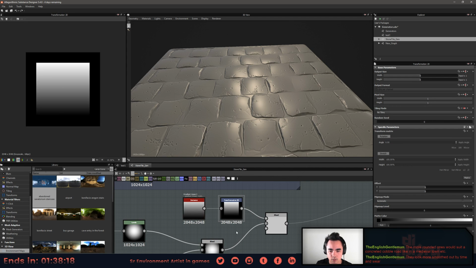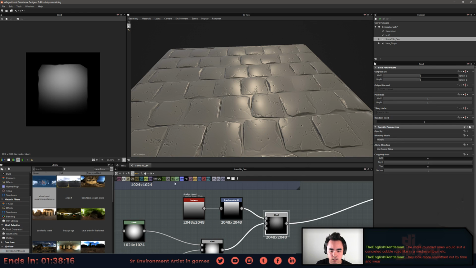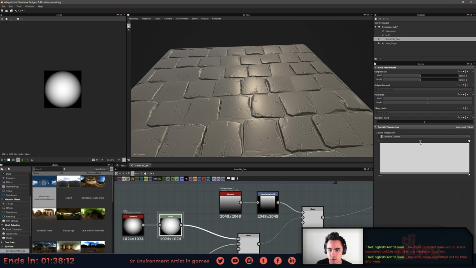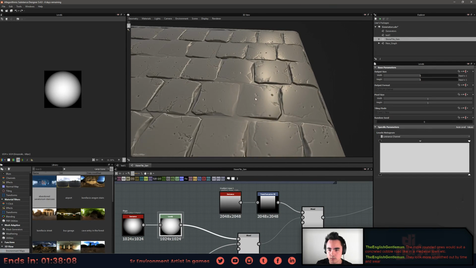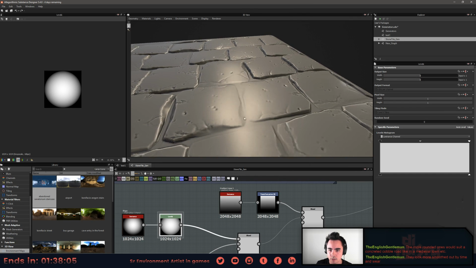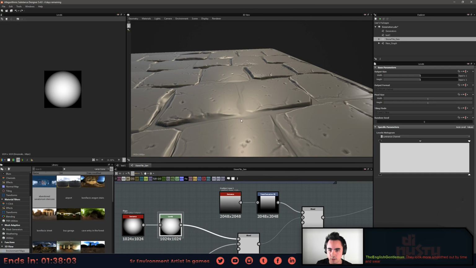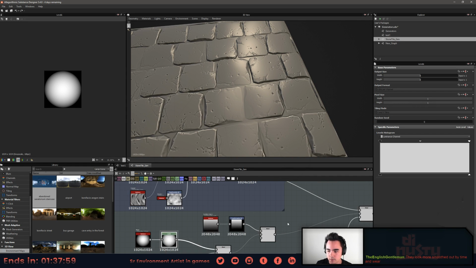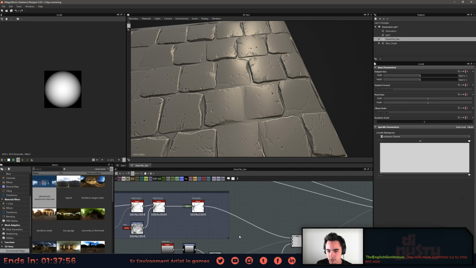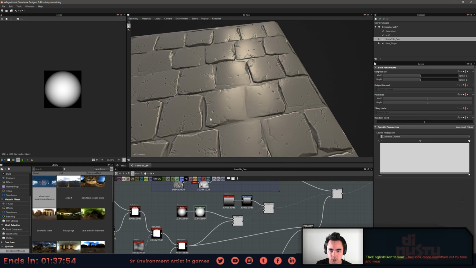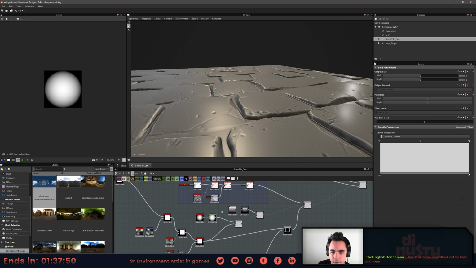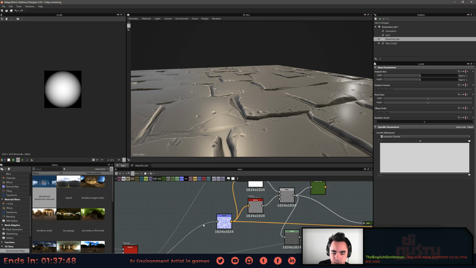Okay. Let's go to this. That's cool. I'm going to go here. We're going to lessen the rounding so it's not too much, but it's still there. So you get some cool stuff like right here now too. See how this is getting pretty close to the dirt level? That means when you get that dirt mask in there, you can get it in the cracks, all nice and pretty. Let's see here. Go back to this.